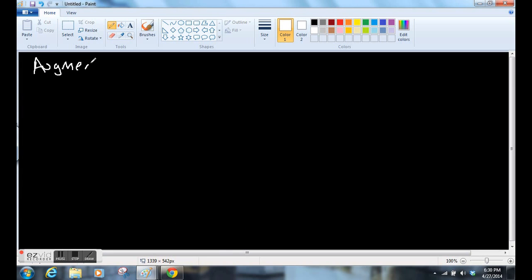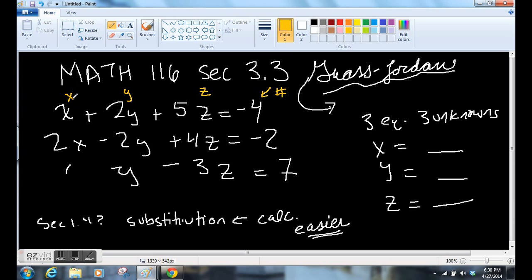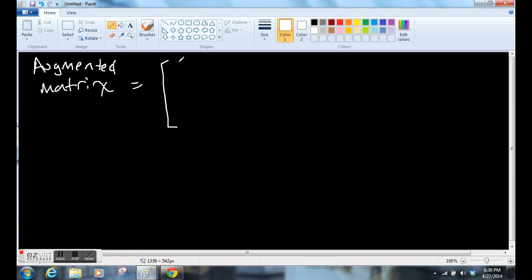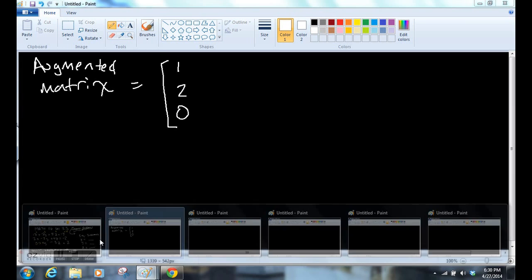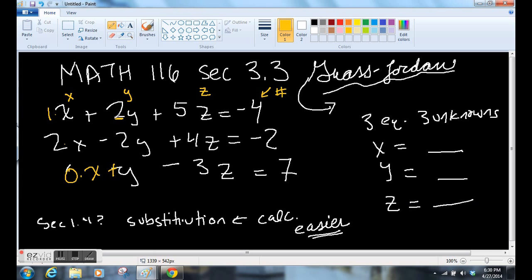Aren't these fancy English words? An augmented matrix is just making a matrix out of that system of equations based on the coefficients. So the first column is going to be the coefficient of the x term. You have 1 times x, 2 times x, but there's no x here. That's okay. We can think of that as 0 times x. So the first column will be 1, 2, 0. The second column is the y term. So we have 2, negative 2, and this is just plus y, so that's going to be a 1.